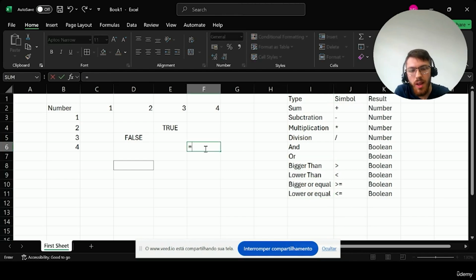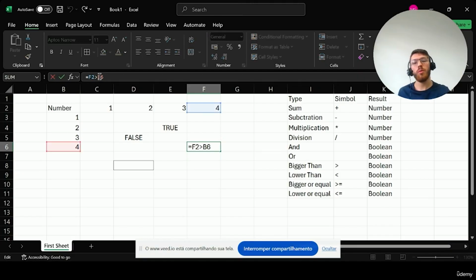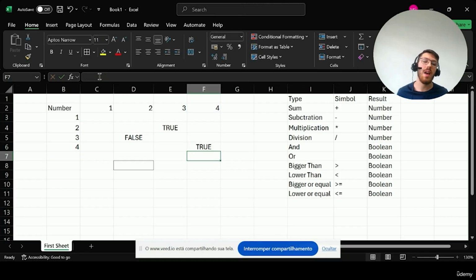Let's come here and put the case: 4 is bigger than 4. 4 is not bigger than 4, right? 4 is equal to 4. So you can make it in the simple way of 4 is bigger or equal to 4. Now we have true. All right? I hope that you're getting it, because you're going to use it very, very much. So if you're not understanding, take a look at the symbols, pause, and try to understand what they mean.